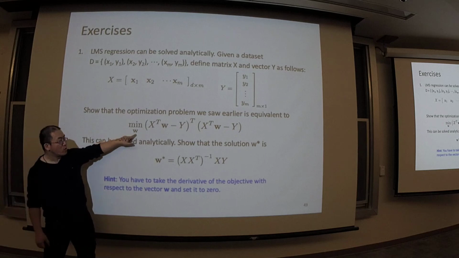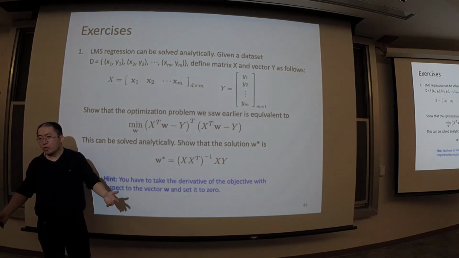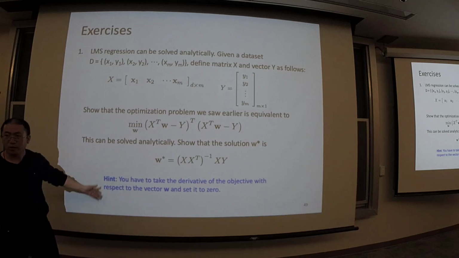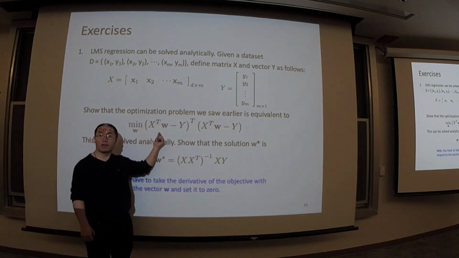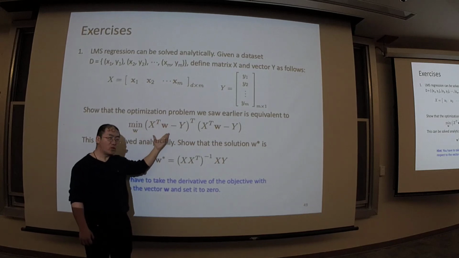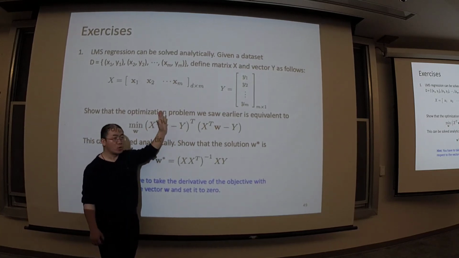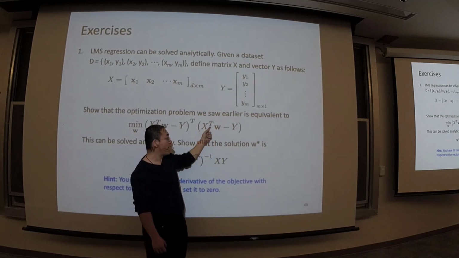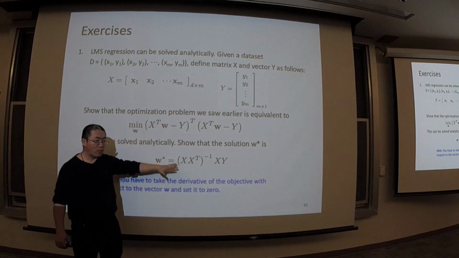And then we can take the derivative with respect to the weight vector directly. Remember, we briefly mentioned how to take the gradient with respect to matrices and vectors in the beginning of the semester. If you're unclear, you can retrieve that slide. Just one slide should be sufficient. Basically, you still use the chain rule. This is an inner product, and you can view it as one whole vector, like A transpose A. If you take the gradient, you first take the gradient with respect to A, where A is X transpose W subtracted by Y. And then you do the chain rule, calculating the gradient with respect to the vector W, and then it will be X times that. Then you set the whole gradient, which is also a vector, to be 0. You solve that equation, and you end up with this.